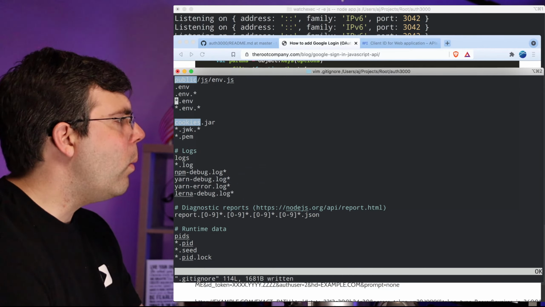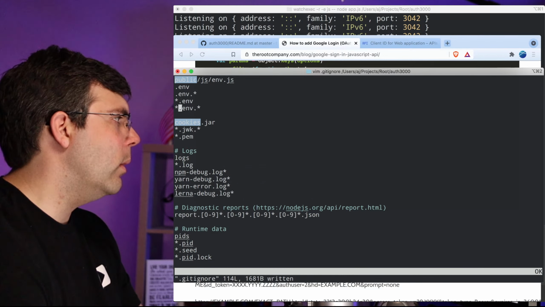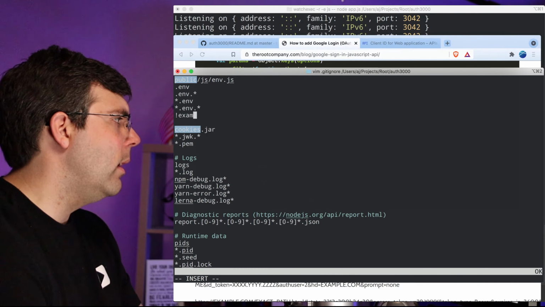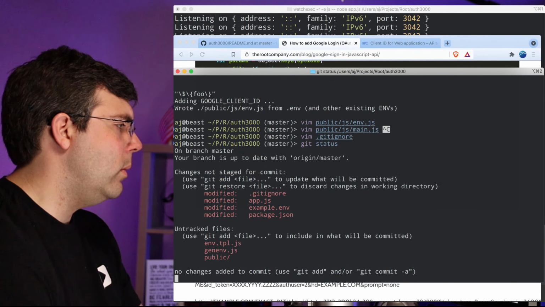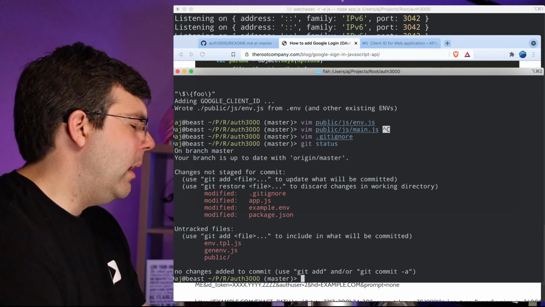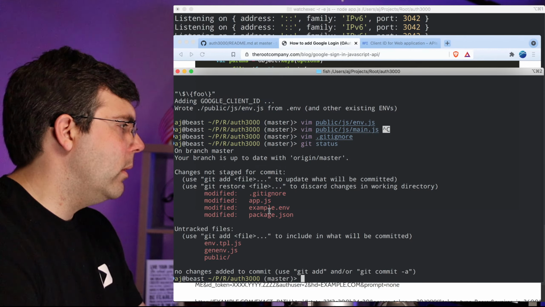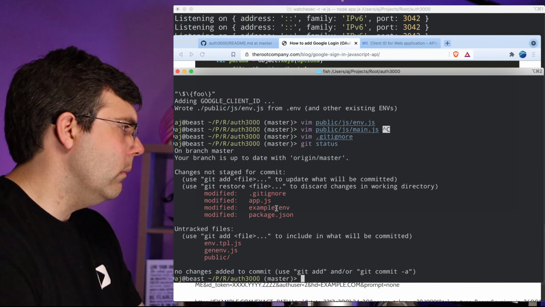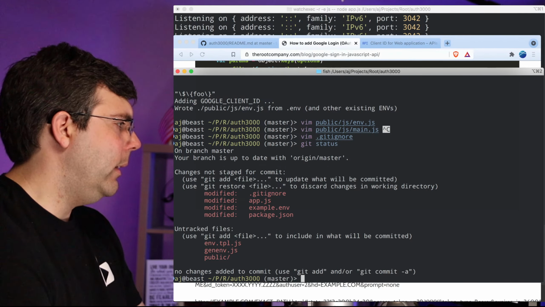The one thing that we don't want to be ignored, that's going to be an exception to that, is example.env. So what I'm going to do here is put not example.env, because that one we want to stay visible. Good. This works. I think that worked. It looks like example.env was already in the repository, so it's hard to say.